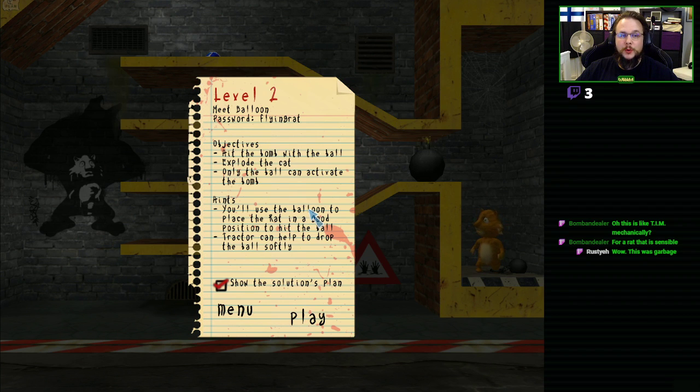This was a game sold for 9 cents. This is from your library, actually. I don't own this game. This is yours, Rusty.